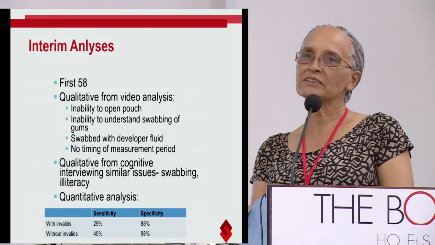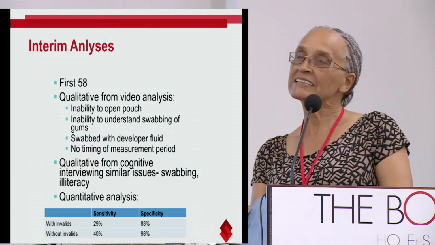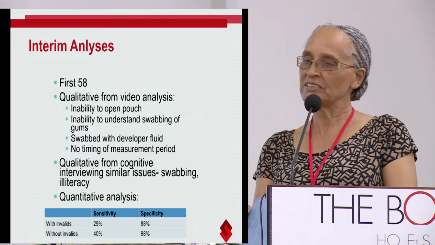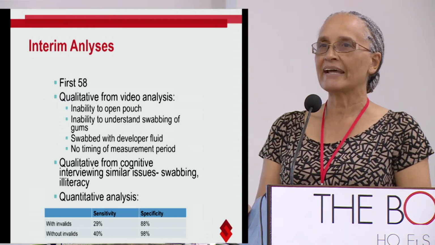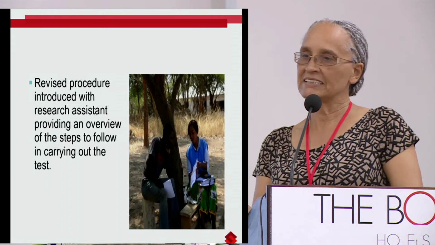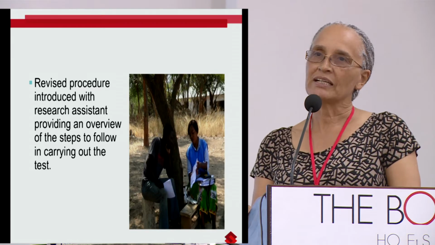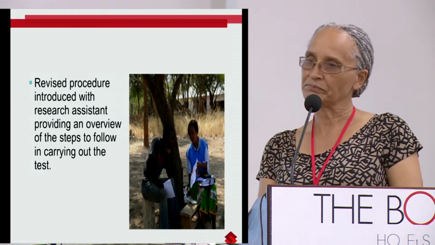We looked at the results of this initial first 58, and the sensitivity and the specificity were very low. So we then revised the procedure and had a standardized list of instructions that the research assistant provided to the client, giving them the steps that they needed to follow in carrying out the test.